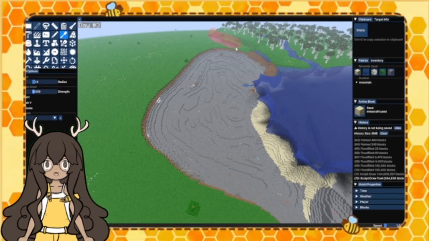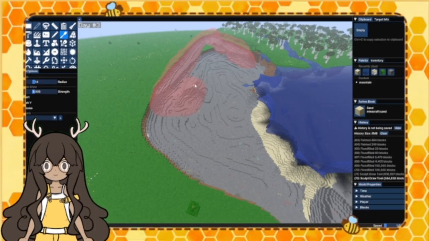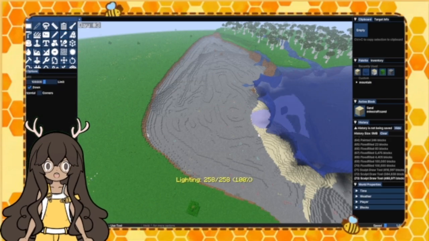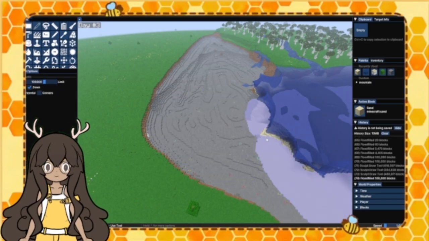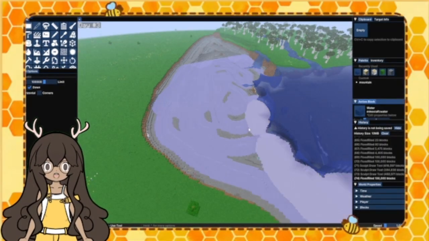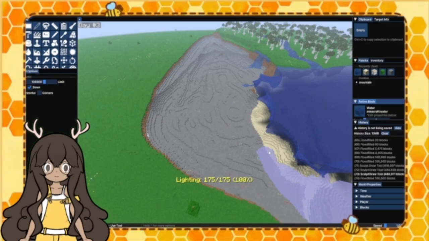Let's see, can I... There we go. Dig out some of this. Okay, now we re-flood fill. That's sand again, which isn't what I want.